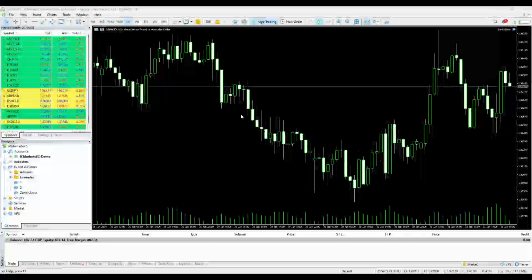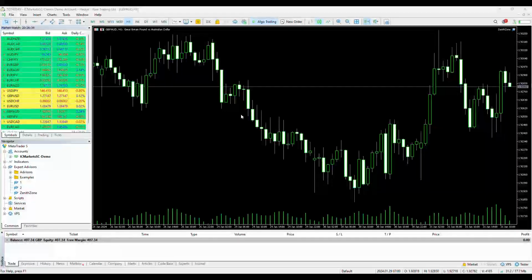Now I'm going to teach you how to do an effective backtest in MetaTrader 5. As you know, this is a multi-currency expert advisor. You cannot backtest multi-currency with MetaTrader 4, but both versions are the same and there is no difference in performance between them.